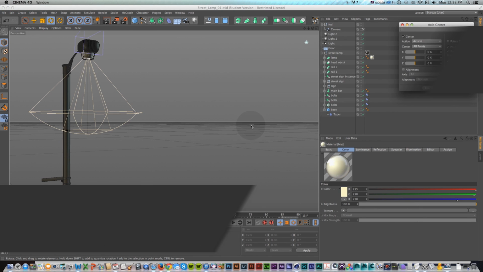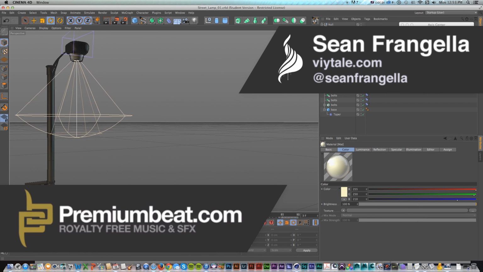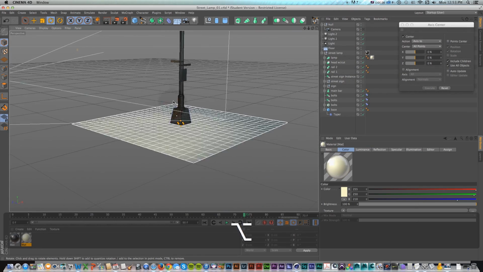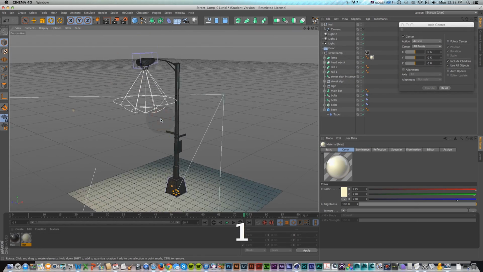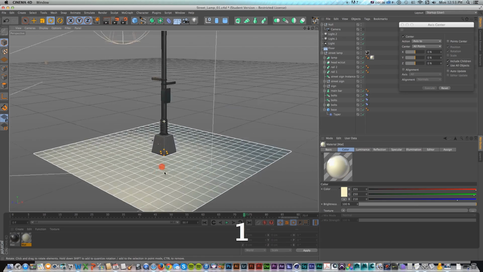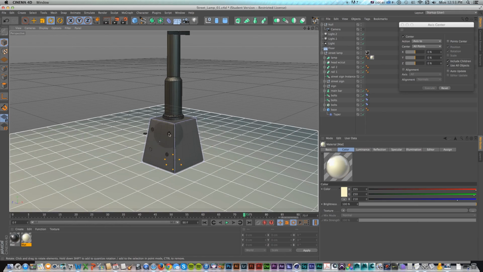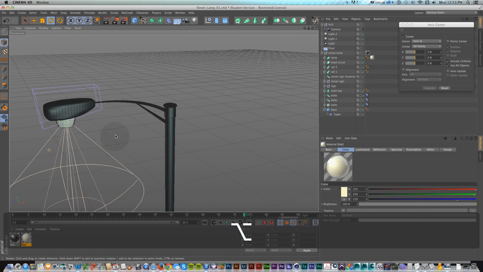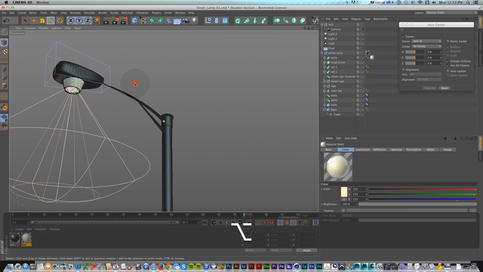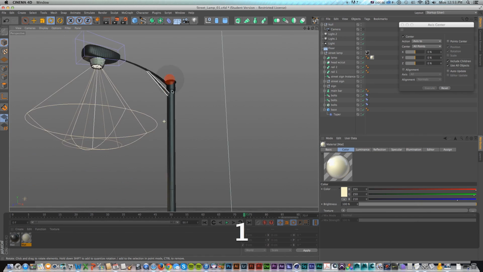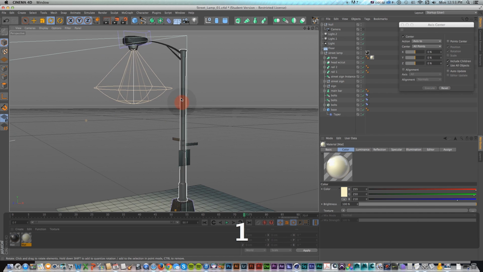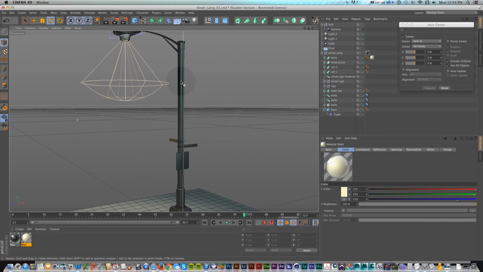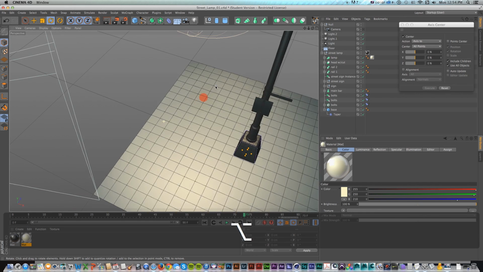So if we take a look at my Cinema 4D file of this, we've got a basic camera move and some lights, sliders, scene. The main thing I want to go over is how to build this from scratch. If we look at this model, we have some nice details using all sorts of different modeling techniques. We have some bolts on this base and some street signs and some different hard surface techniques to create this top part. So let's get into building this. It'll be a good coverage of lots of different ways to model these sorts of industrial objects that you might find out in a city.